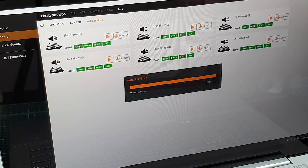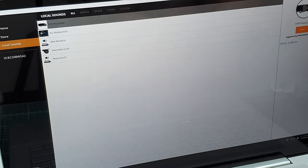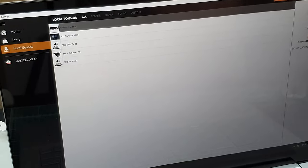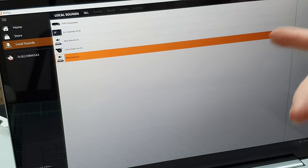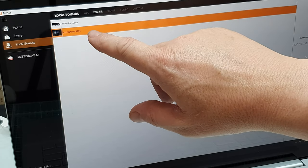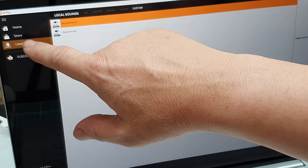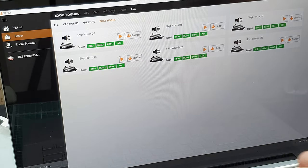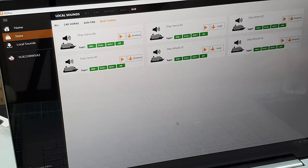So the more you download on this, and that write is finished, you can go on to local sounds. These are the ones that I've already downloaded. So you can just click install over here and just update it as you want. Ship horns number three. Engine sounds, brakes. I did the sense turbo and customs. But yeah, it's a sound editor. You can basically do quite a lot with this. I'll not do that. So yeah, it's just all about playing about with it.